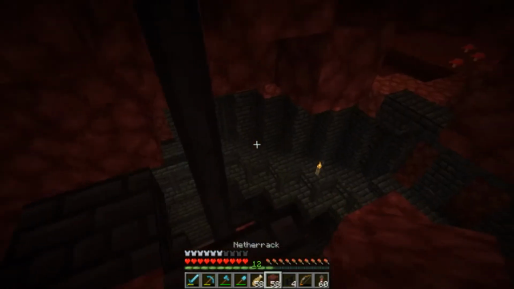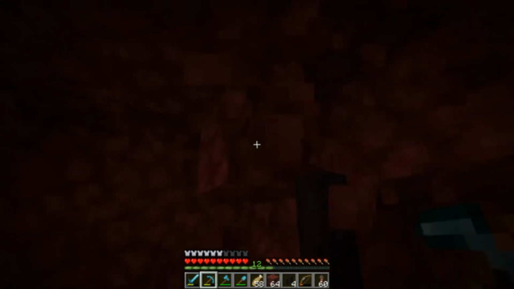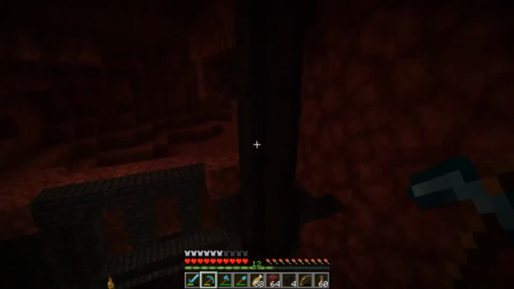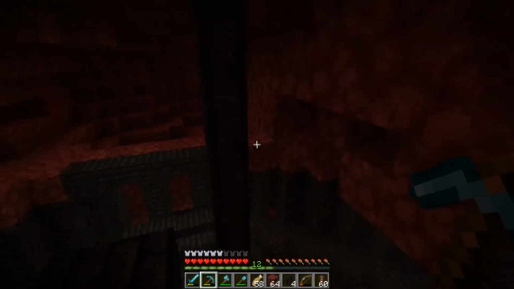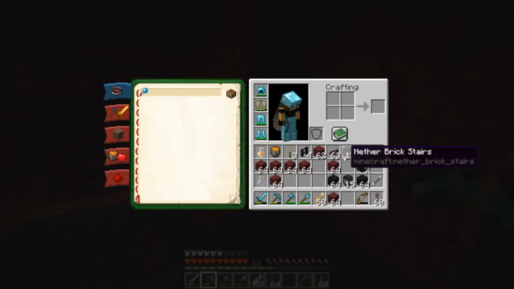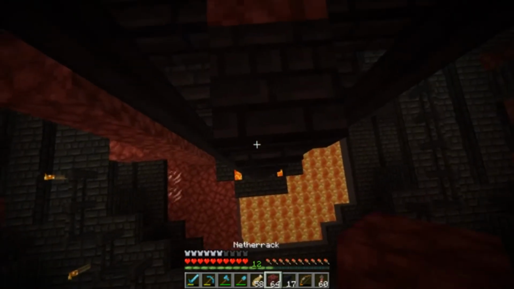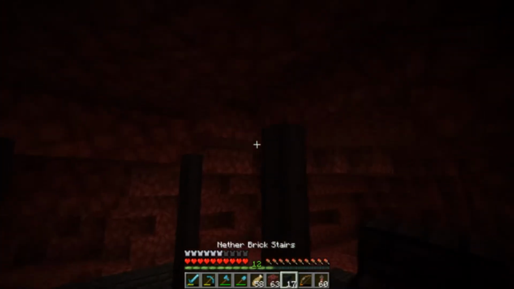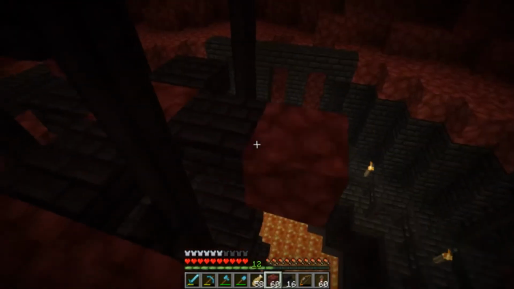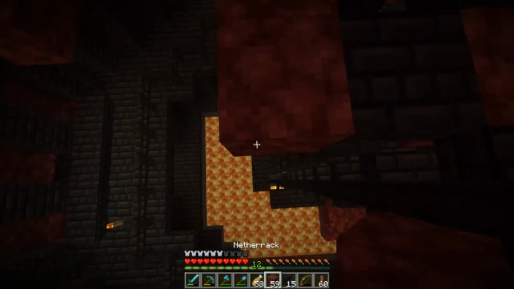Plug the hole. And then I need to give myself a little bit more headspace here, because I don't want any of this netherrack nearby. And let's see here. This is going to be really hard to place. So tight up here. Basically, we're putting in the upside down stairs that kind of mark the topmost layer.